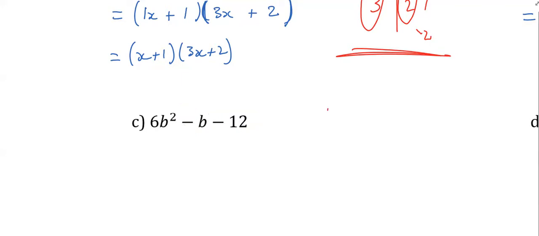I'm going to start writing out the factors. 1 and 6 and 2 and 3. Is that all of them for 6? 12 has more factors, so I'm going to flip these ones. So this is what it's going to look like. I'm going to flip this one, 3 and 2, and then 6 and 1. And then draw a line. 1 and 12, 2 and 6, 3 and 4. And that's all of them for 12. So I would have had to flip all 3.